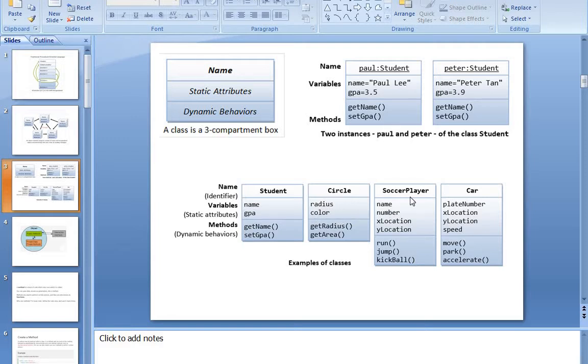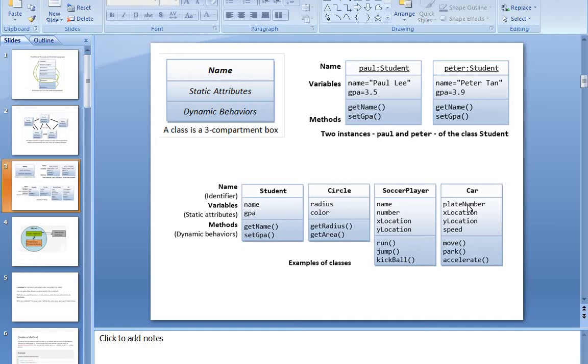Similarly in case of the soccer player object, we may have the name, the number, then the X location and Y location of the player, and then some methods like run, jump, kick ball. All these are the methods of this soccer player object. That means we have some variables as well as some methods.